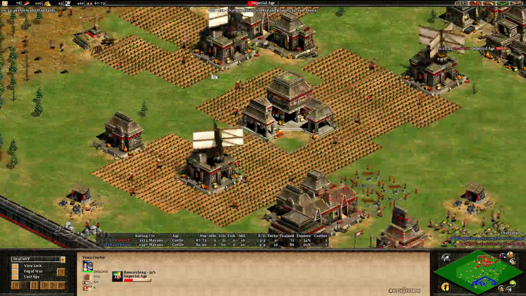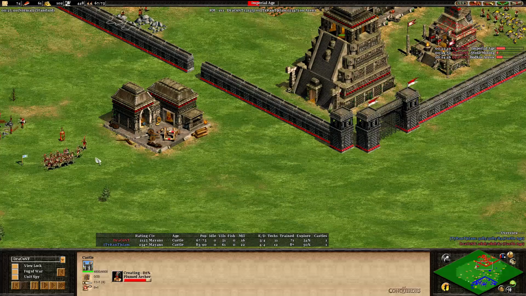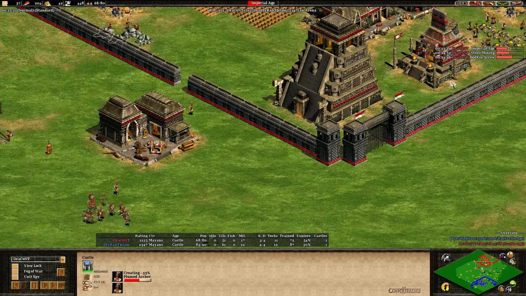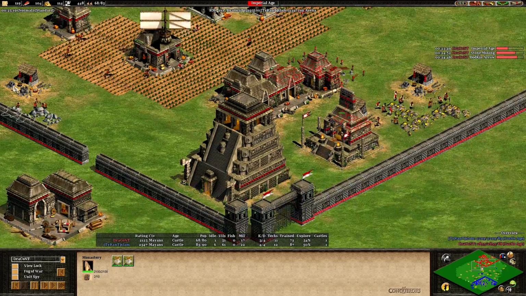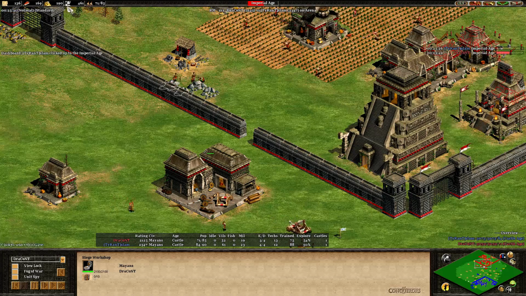Two TCs and a good amount of farms up for DraConT here. Boatkin are now on the way. Plumed archer production is still going. Also Mangonel coming out. No rams, but the Mangonels are gonna go for trebuchets in the early Imperial Age most likely. And we are going to see a castle very soon.